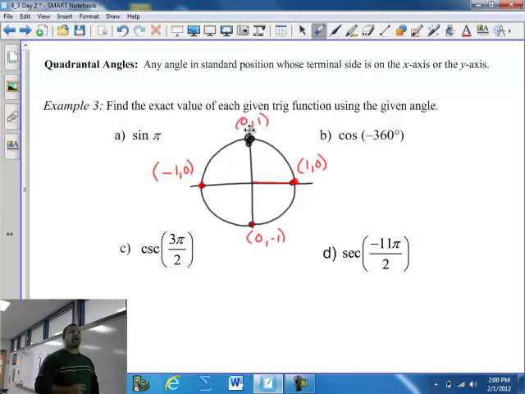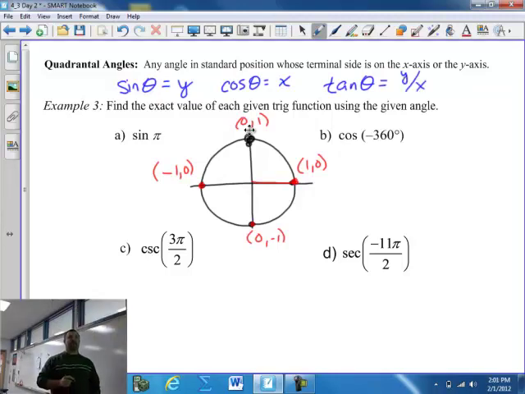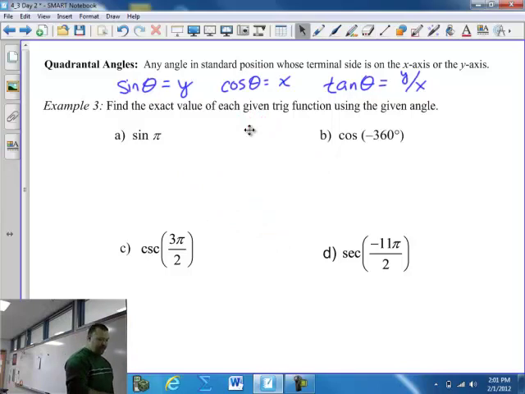Based on what we did last class period, we figured out that in a unit circle, the sine of theta is simply the y-coordinate of the point, and the cosine of theta is the x value of the point. The tangent is y over x, because it's sine over cosine. We're going to use this circle to generate these points because we have x and y coordinates. So the x coordinate is cosine, the y coordinate is sine, and the tangent is y divided by x.